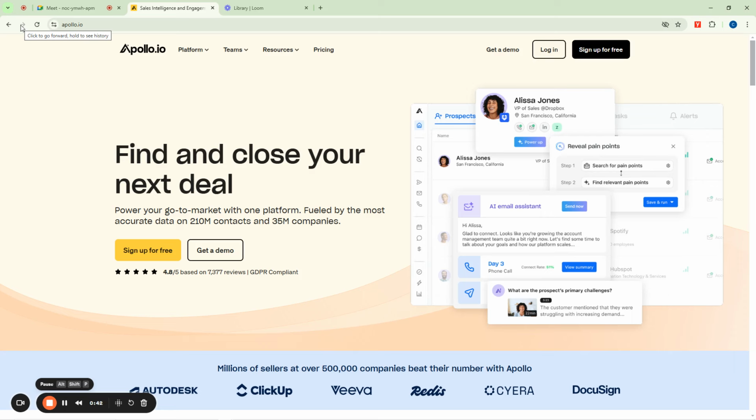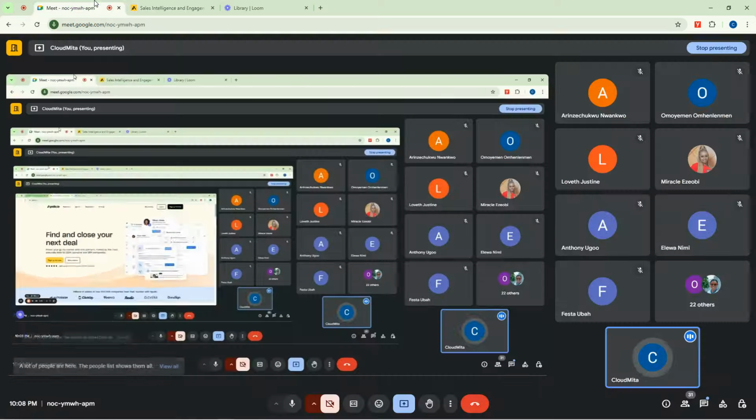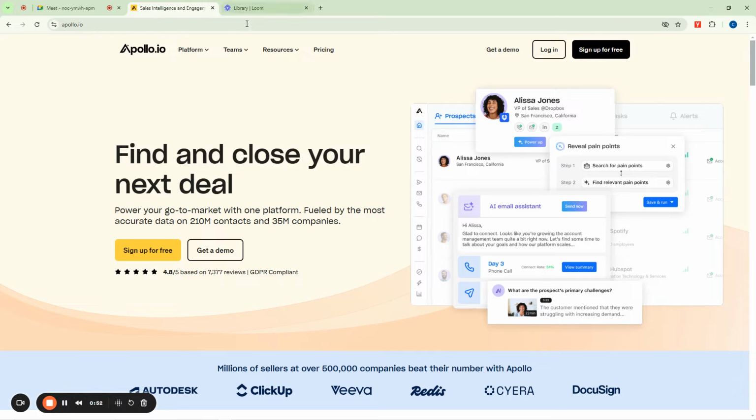So, the first step that you have to do is to visit the website, which is what? Apollo.io. When you hear Apollo.io, that is the website of what? Apollo. So when you come to the website, the first thing you want to do again is to say sign up for. So now that we are here now, the first thing you want to do is what? Is to click on either this sign up for free here or sign up for free at this point here.